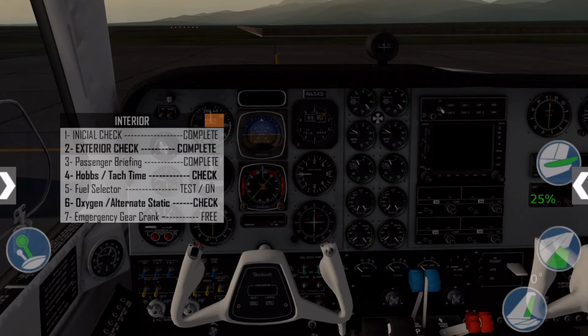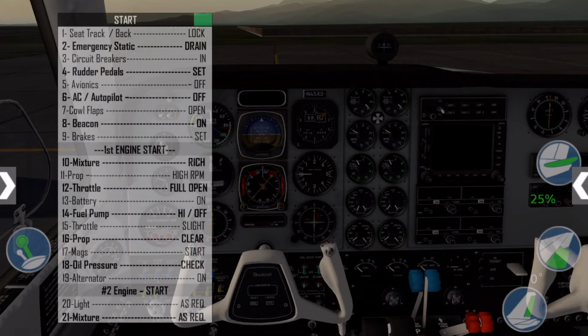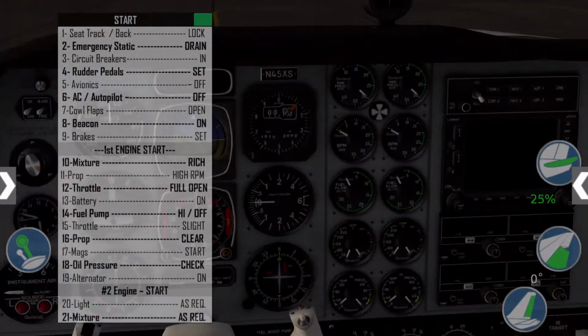All right, so next is the Hobbs tach time, which is checked. Fuel selector is on. Emergency gear crank is free. Interior checklist complete. Moving on to the start checklist. Seat track and back locked. Emergency static is drained. Circuit breakers are in. Let's check the circuit breakers. Circuit breakers are in.